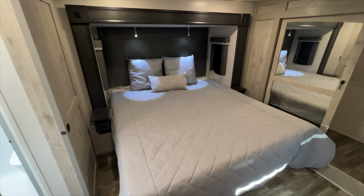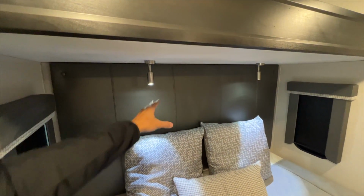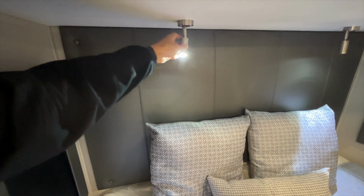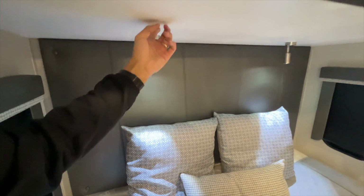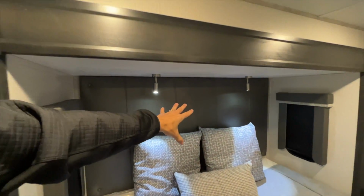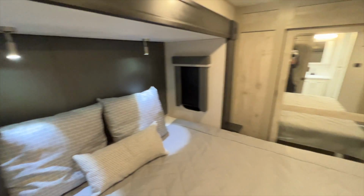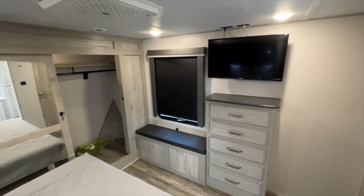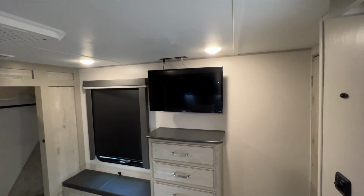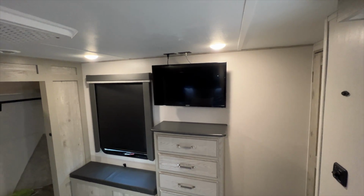King size bed. You have reading lights over each individual here in the bed as well. So these can be positioned however you best see fit. And this is something, again, a lot of brands just have a regular kind of puck light like this right here in the bed slide out. So this gives you a more directional reading light for each individual. Directly across from the bed, you have your TV, and that is not a framed in TV, so it's just sitting on the wall there. Something like a Montana has a little bit of a higher level of finish out to it.